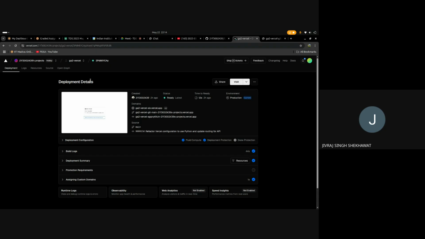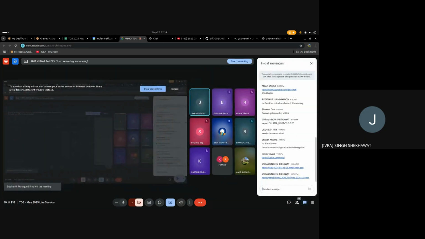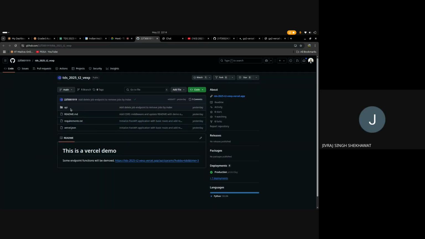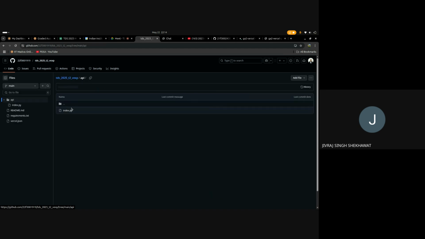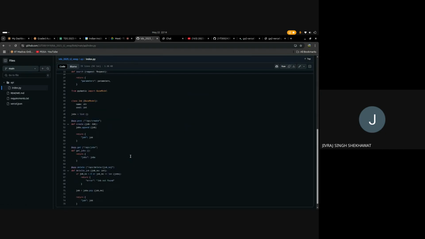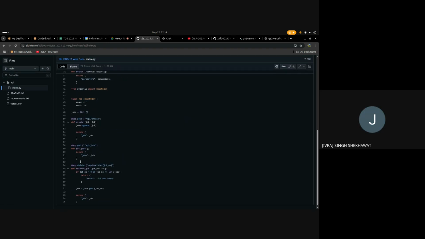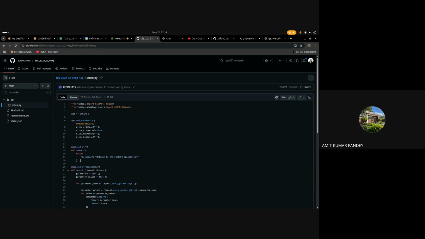Can you look at the GitHub repo that I have shared in the chat window? So this is the application that Carlton used yesterday. But when you see, maybe adding code might help you. No, I was getting an error from here only, so I didn't try it after that.